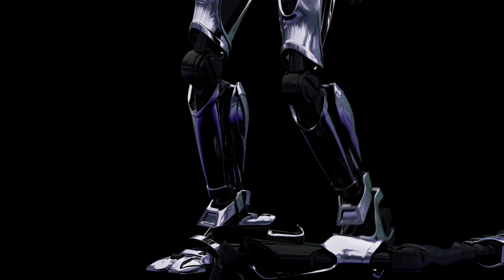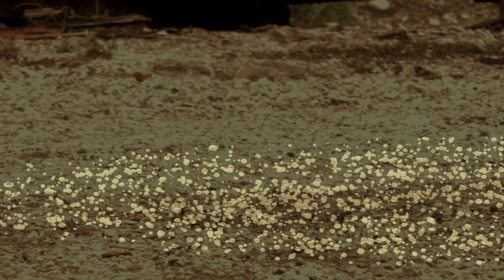More often than not when I get a scene, it's already been pre-vis'd and the basic animation's been set up. I have to figure out what touches need to be added to fine-tune it. A lot of times Gary will have specific things he wants — like blow this building up, give me fire here, give me blood there. I'll go in and spot all of those different places. I spent a lot of time working on just ground pebbles and dust that the Cylons are kicking up as they walk by — not very dramatic in the grand scheme of effects, but if it wasn't there, the audience would notice.